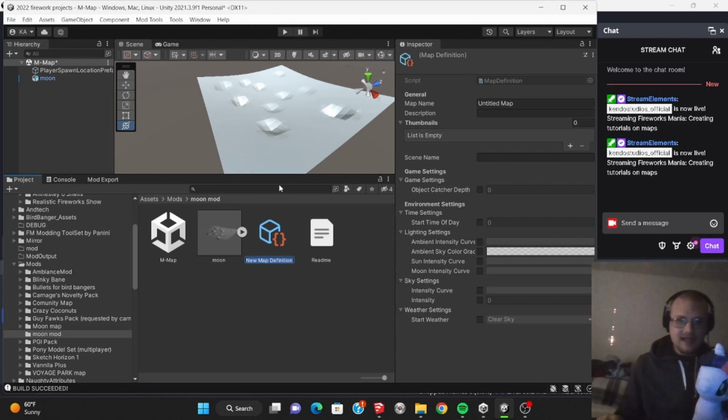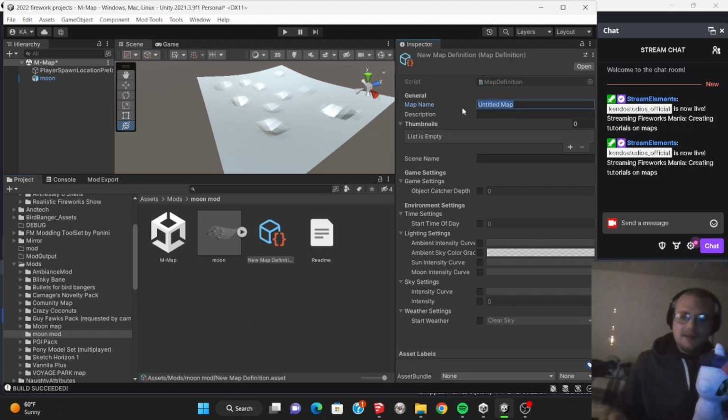If you still have UMod and everything on that, go ahead and delete it. You're going to need to delete those, otherwise this will not work. And if that doesn't make any sense, you could always join the Fireworks Mania Discord, and Kiltasar will be glad to help you. It's in the description down below.